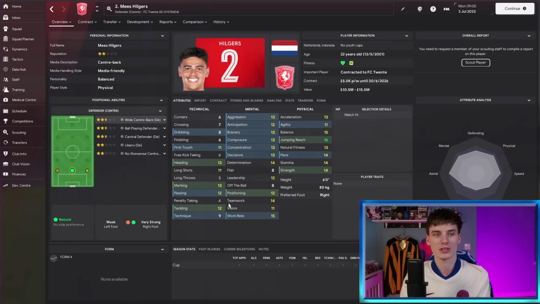Decent with the ball at his feet as well, can defend pretty good. A nice bit of pace to him, a nice bit of jumping reach, strength as well. Everything you'd want in a centre-back physically, he has, and again, he's only going to get better. He never really lets me down, always available on a bargain fee, and there's been some saves where I've ended up selling this guy on for 50+ million. So if that doesn't convince you to sign him, I don't know what will.